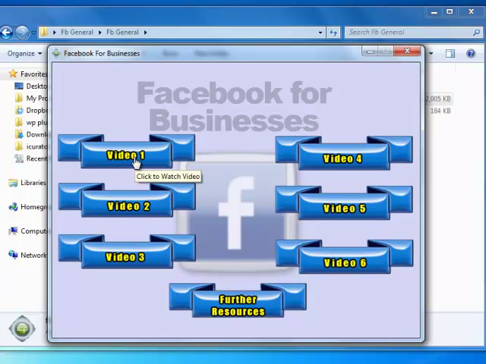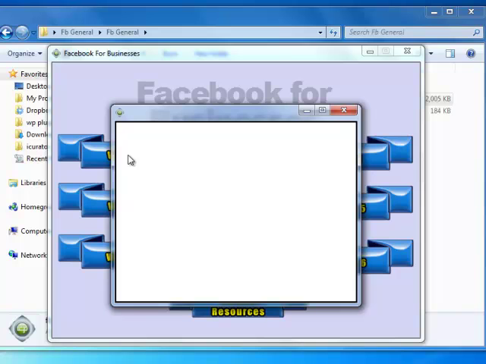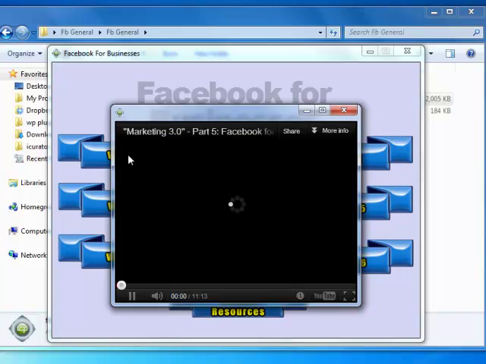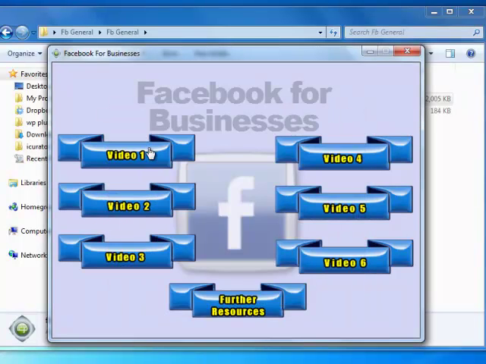The videos that are playing here are the videos that were with the initial version, so they're all still the Facebook ones. These are just ones that I took off Facebook. The difference is, of course, that I've changed it to video 1, 2 and 3 instead of the actual titles of the video. So you can brand any of these buttons to YouTube videos. So the first 6 buttons are YouTube videos, and the further one here is just any website that you want to take people to, any web link. Alright, so I'm going to show you how to brand these to YouTube videos.